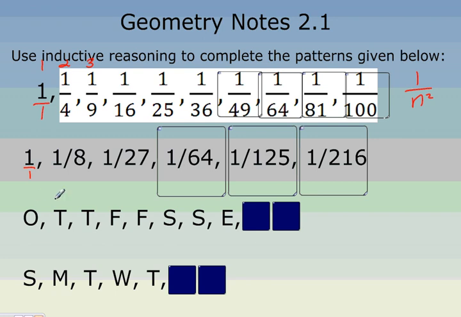These ones are just a tiny bit harder. It has to do with whether or not you know your cubes. We're still talking about the term number, right? 1, 2, 3, and so on, and we're still talking about the reciprocal, but this time what I'm doing is cubing the term number. So 8 is 2 cubed, 27 is 3 cubed, 64 is 4 cubed, and so on. All right, looking at these, I'm actually not going to do them with you. I'm going to let you do them on your own, and we will talk about them in the notes check.